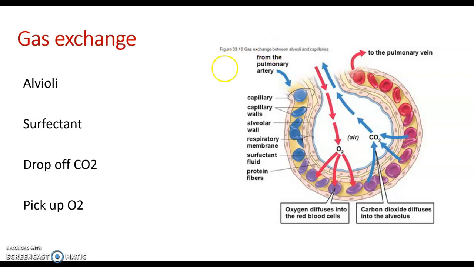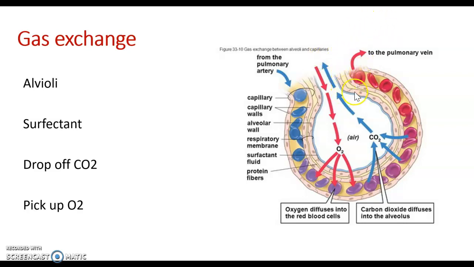The individual sacs of the alveoli are held open by a substance called surfactant. So it's this thin layer that's coating the inside of the alveoli. Without that surfactant, every time we breathe, these alveoli would actually collapse. Similar to the function of the cartilage holding open the trachea, here we don't want to have to go through cartilage to be able to get the oxygen that we need and get rid of the carbon dioxide. So we're going to use that surfactant.